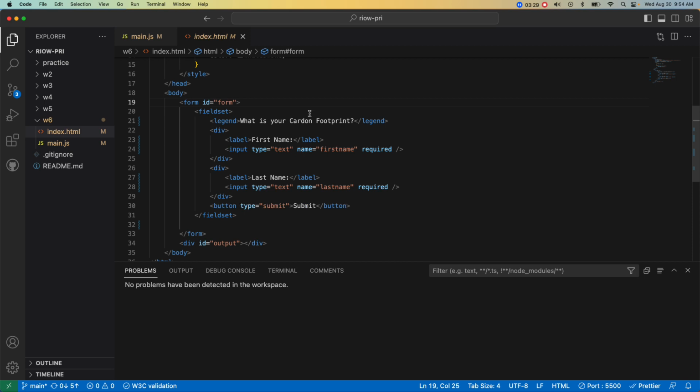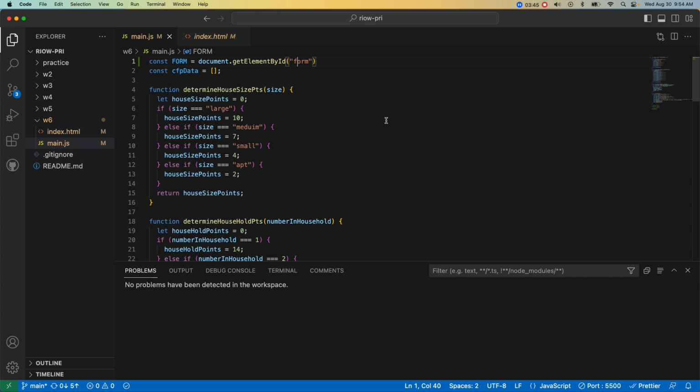There are other times when we have things that have classes, that have multiples, but in this case there should only be one. If there are multiples, then what it returns is different. But let's go back here, okay?